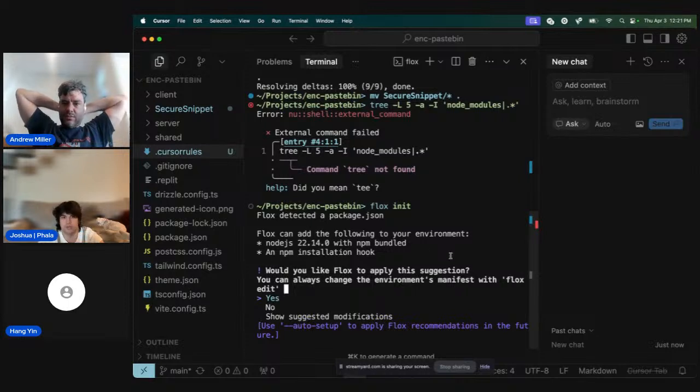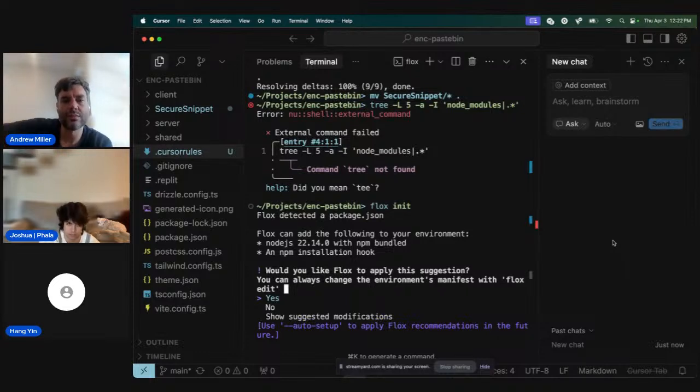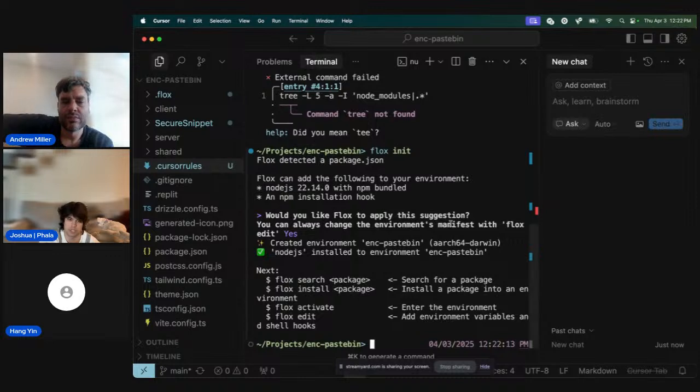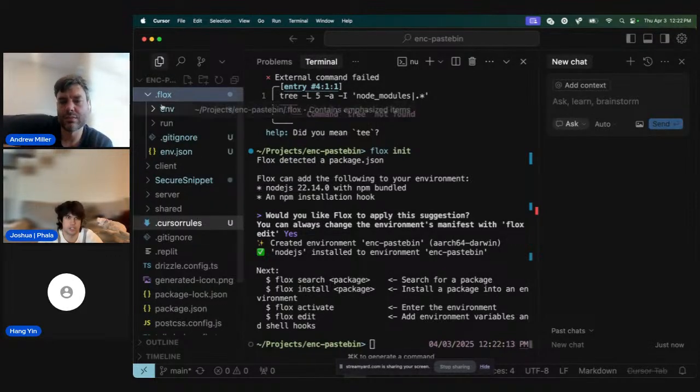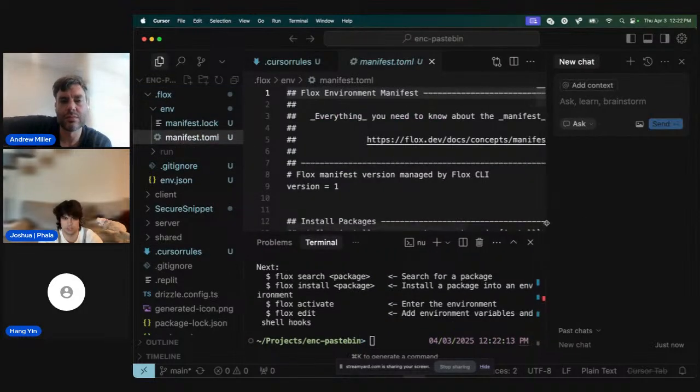Whenever I do Flox init, it'll auto-detect what version of Node.js it is, and I can always change it in the environment's manifest. So this allows me to have an environment with all the dependencies I need. And you can see that here in .flox. I think it's actually pretty useful. I've just started using it, but I think it's quite useful.